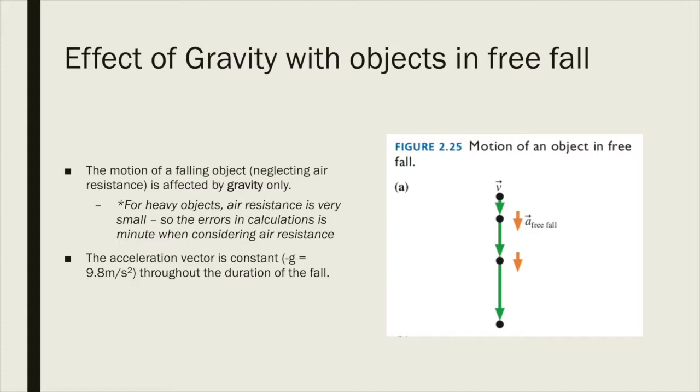An important note here for future experiments, when you need to analyze the air resistance. Air resistance is very small for heavy objects. So in analyzing your calculations, the small errors in the air resistance are negligible. Also, an important note is that this same law does not apply for light objects such as feathers or cloth.